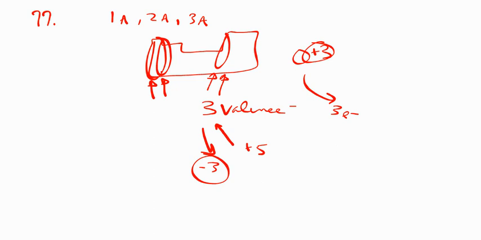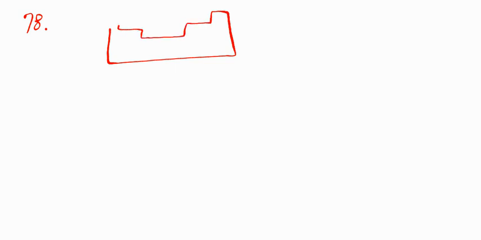78. Which of the following statements is not true about ions? When you see not true, you're looking for the false statement. A, cations are positively charged ions. That's true. That one doesn't answer it. B says anions are common among non-metals. Well, let's go back to what I drew before. I said these were your non-metals over here. And most of these are like -3, -2, -1. They're negatives. They're anions. So that's a true statement. We're looking for the false statement.